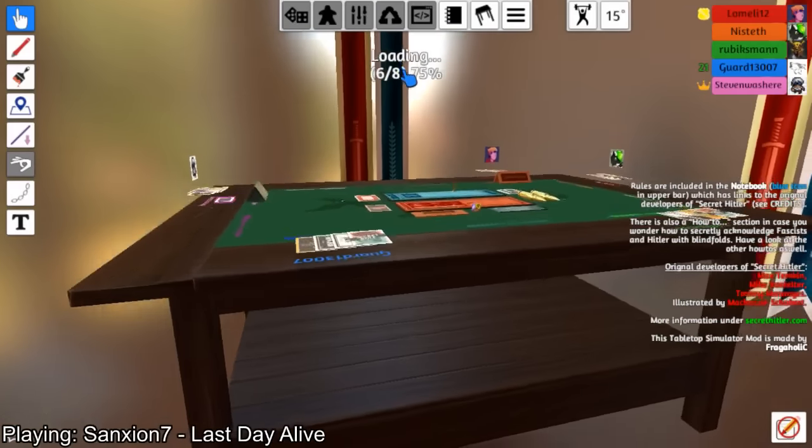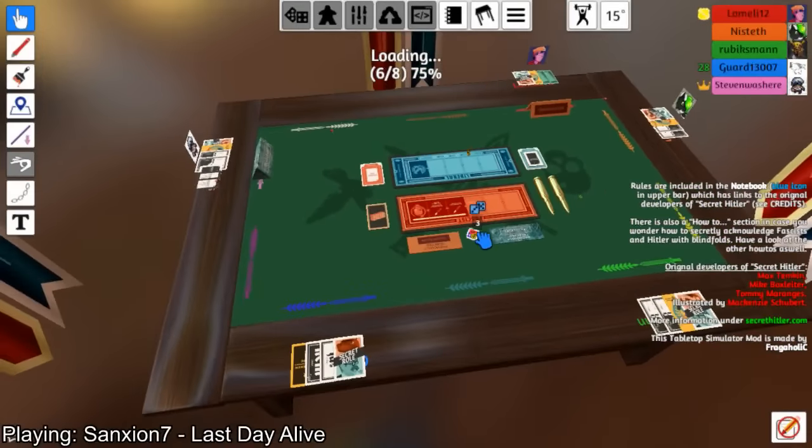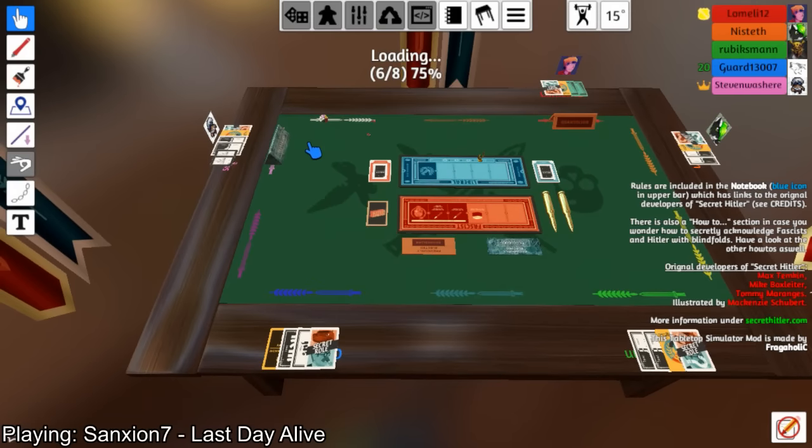It's stuck on loading 6 of 8, 75% on my screen. Same. Ooh, that made a tink noise when it hit the president thing. Cool. I like how everybody goes silent during the policy part. Because it's intense, and you're listening to the two that are involved to see if they say anything like ooh or ah. I'm going to add suspense. Dun dun dun dun dun.